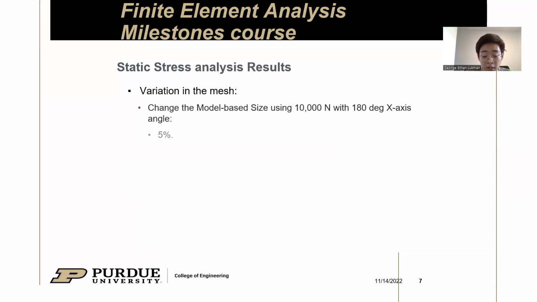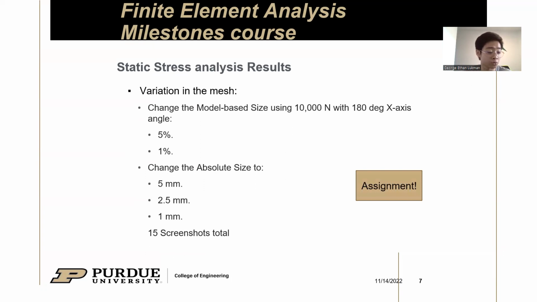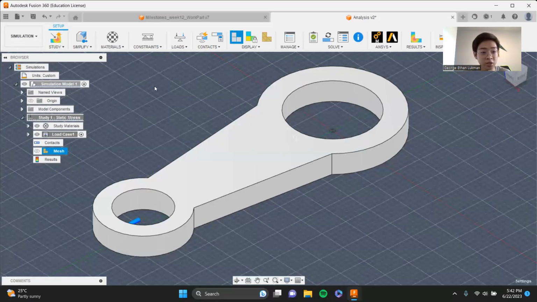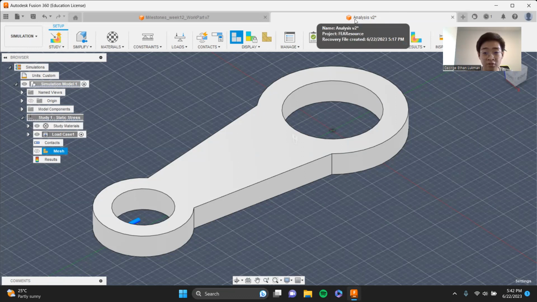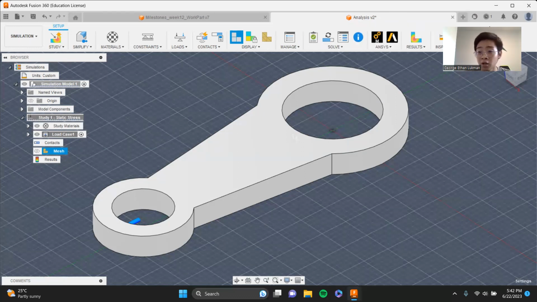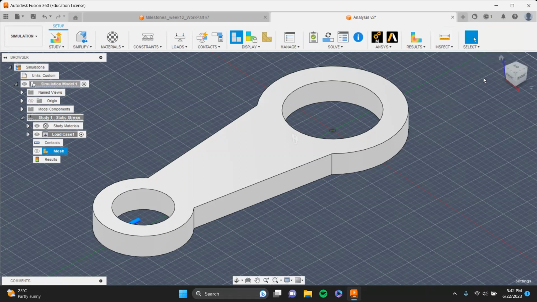Right now, I'd like you guys to jump into an assignment, and I'm going to show you how to go through this. So what we want to do is first change our mesh. We'll be using the analysis file, the same file that we used last week, and it should be attached in the email I sent out earlier today. If you don't have that, please text, send a DM, or send a message in the chat, or DM George's iPad, because that's where I'll be seeing all your messages. But yeah, let me get into it.